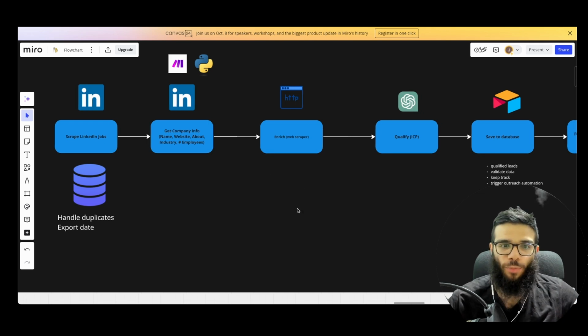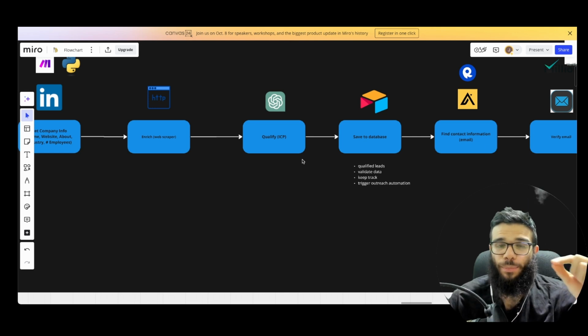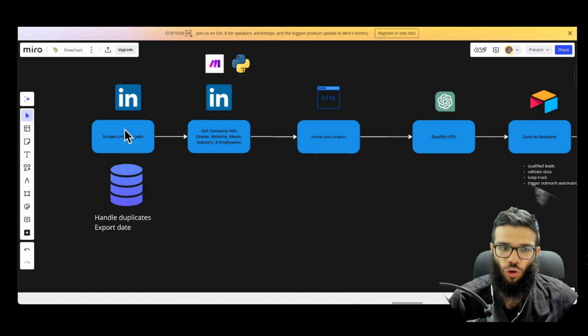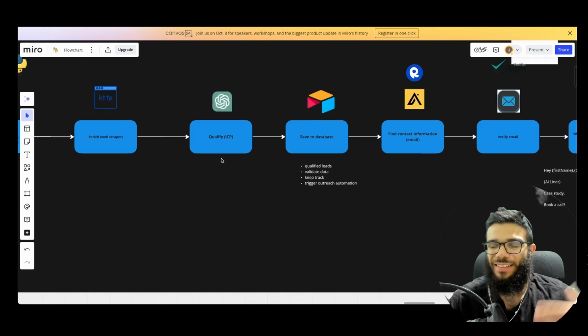So up until this moment, we created this huge database with all the data we need, and now it's time to qualify. Here we define our ICP: who exactly are the people I'm looking for, which industry they are at, which industry they are not at, maybe because there are competitors selling the same things that I'm selling, so I want to disqualify them. I don't want to reach out to them. For example, maybe I don't want to reach out to HR companies, which are really relevant in these job posts. Maybe I don't want to reach out to staffing companies and so on, so I can disqualify them.